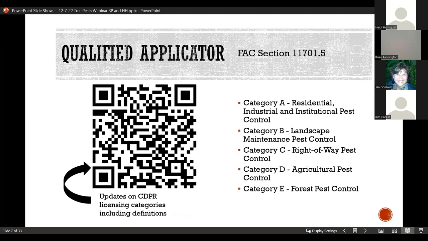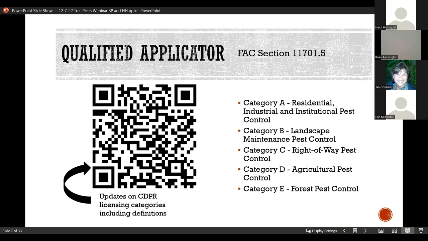Your business needs a qualified person supervising pesticide applications. This doesn't mean they necessarily need to be on site anytime that a pesticide is used. It means they're responsible for making sure handlers are trained, PPE is supplied, and pesticide applications are made safely. This person must have a QAL or a QAC that's issued by the California Department of Pesticide Regulation. The category or categories on their license must cover the type of work that they're supervising. A combination of two individuals' licenses can satisfy this requirement if you're doing two different kinds of work, but each person only has, say, one category on their license.